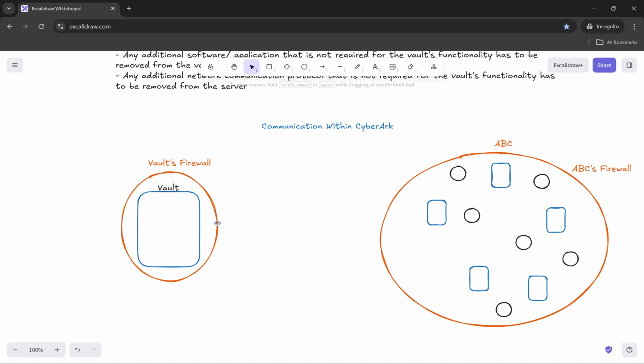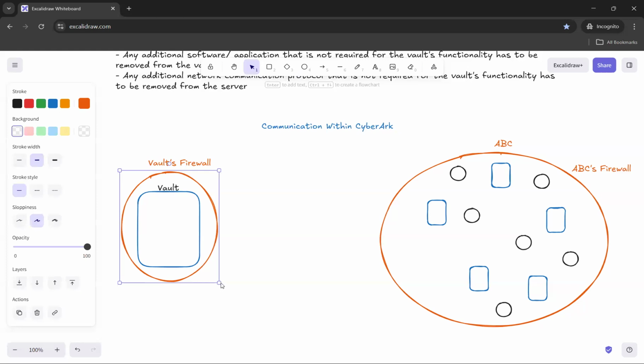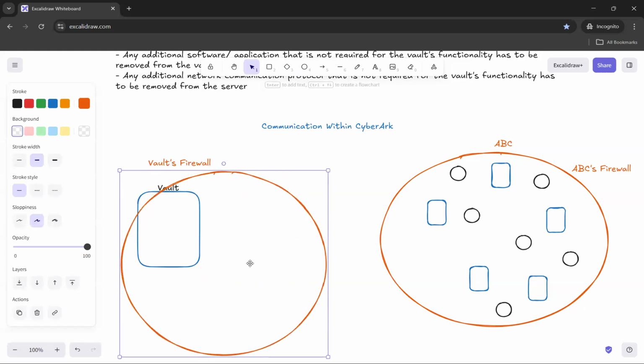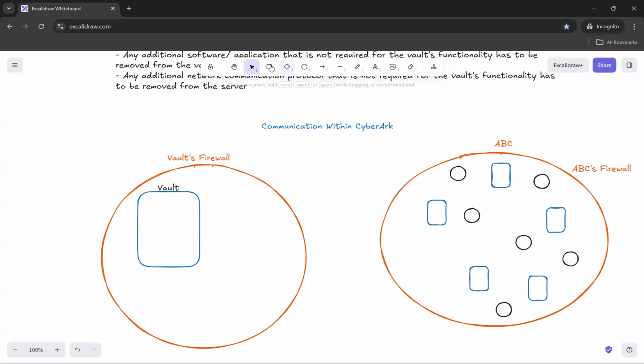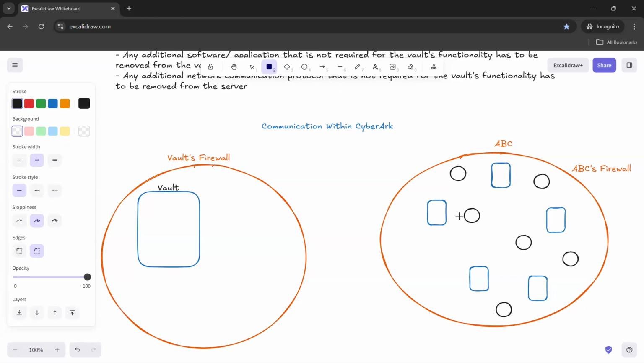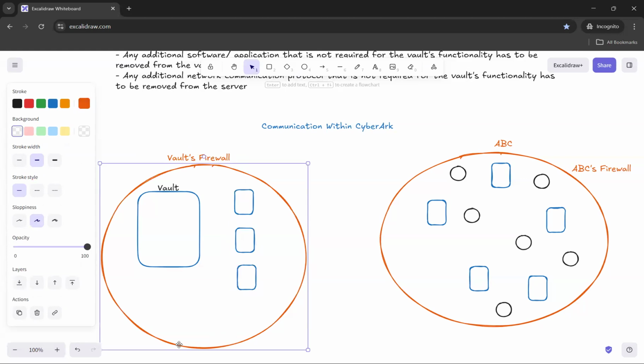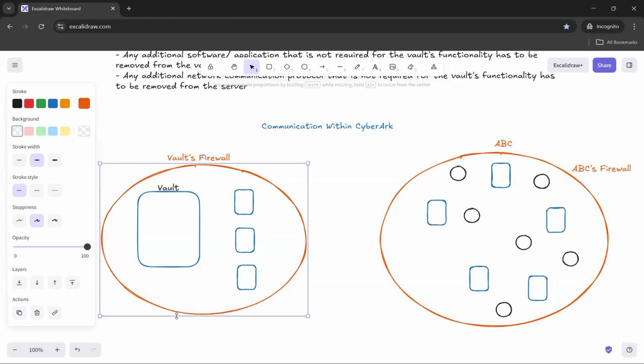Okay. If you keep them within the vault's firewall, let's say these are your components, PVWA, CPM, and PSM, kept here, they can communicate with the vault easily.